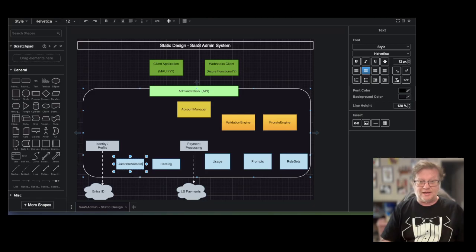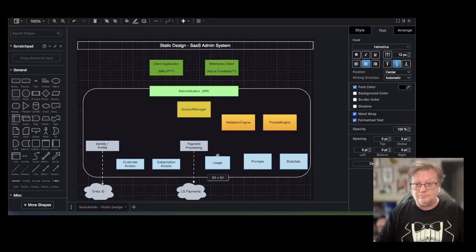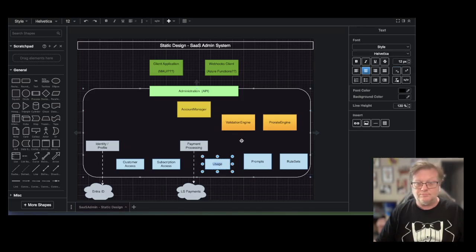Customer access. Subscription access. Store gateway.